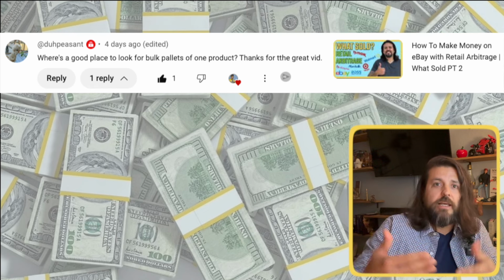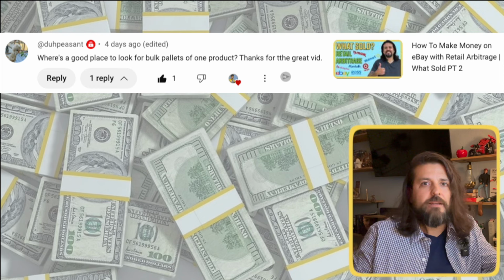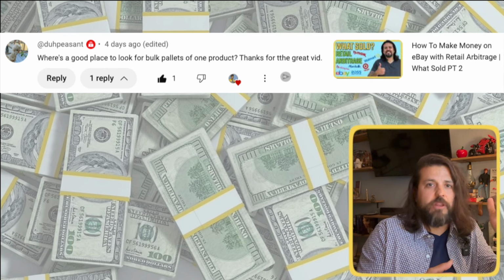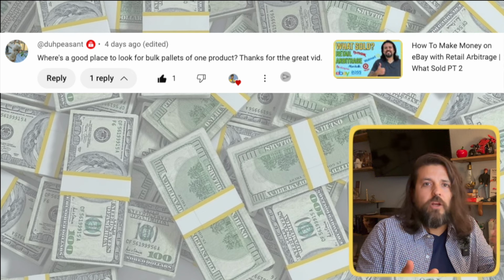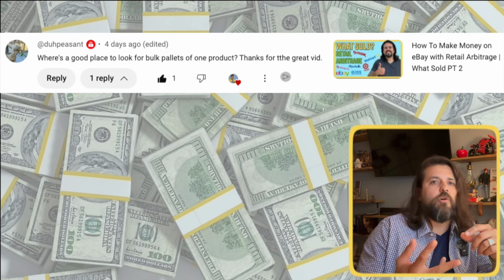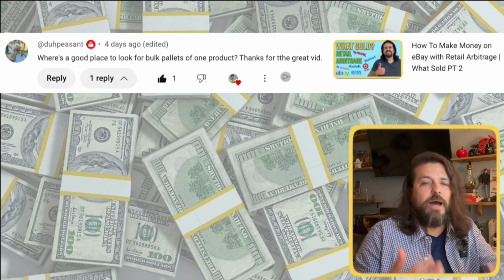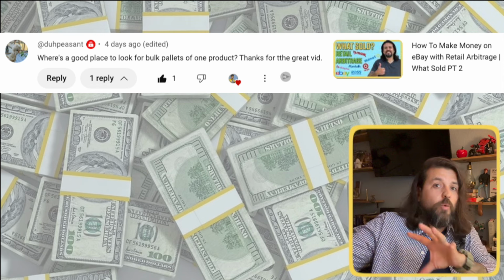Most of them work the way that I'm telling you. You make a connection, they'll call you when they receive the product that you want to buy, and then you go over there and you buy it. It's as simple as that. Plus, you don't have to do all this research. Maybe they can send you the packing slip or the manifest so you can see what's in there. They're doing all the background checks for you. They already know that you're looking for headphones, or phones, or car parts, or whatever. And they'll call you. So stop doing so much work. Make a connection, and that person wants to make money and you want to make money.